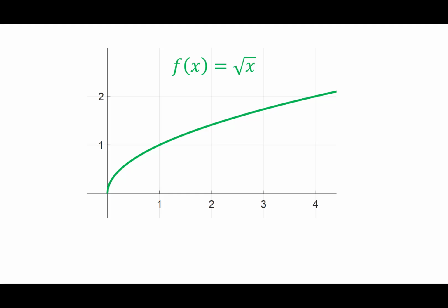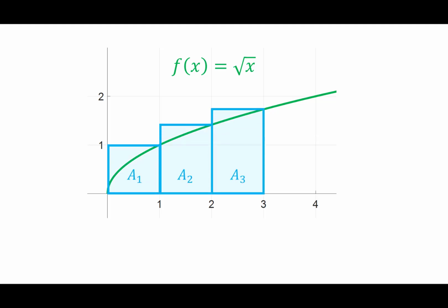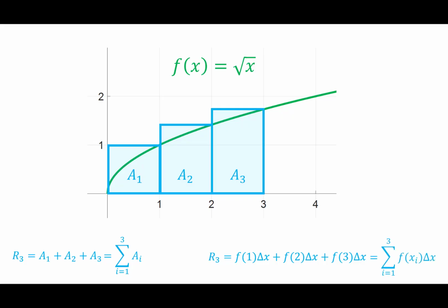The reason we introduce sigma notation is when we're calculating areas under curves, we use rectangles. We're going to add up the areas of the rectangles. We're adding up multiple terms, just 3 in this case. Well, we can use sigma notation to make it a lot more compact. And we can rewrite that again because the areas were heights times base. So we can write that in sigma notation. The summation from i equal 1 to 3, and the things we're adding up is our function evaluated at x sub i times our delta x.